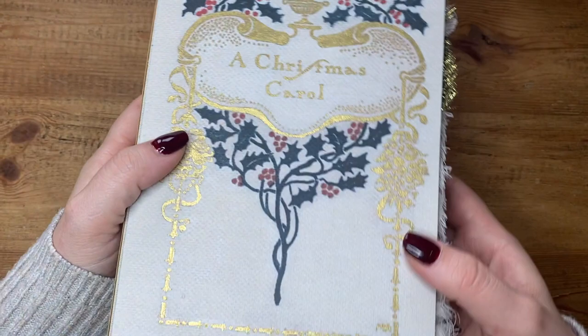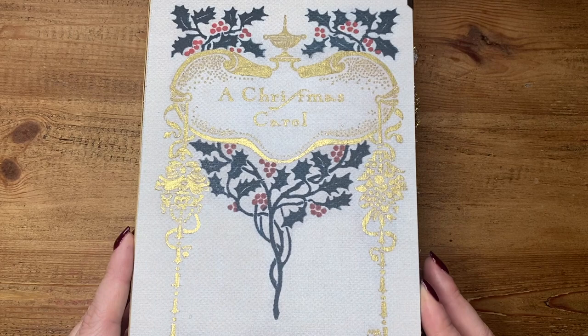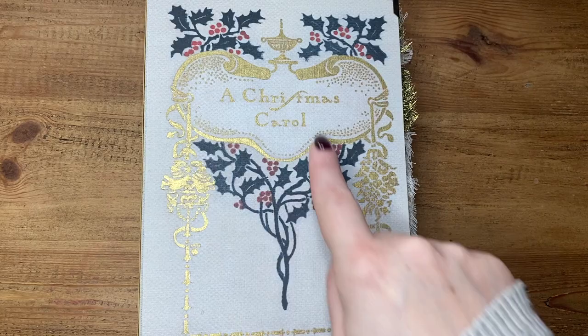I'll just look at that shine — it's so nice. And again, if you wanted to print this and recreate it, you could use a gold pen. You don't necessarily have to go out and buy gilding liquid. I really only got that because I was doing the original book, but it does come in really handy — like when I did the cabinet card piece around the aperture frame, I think it looks really effective. So anyway, I hope you enjoyed that and I'll be back again to show you some more very, very soon. Take care, bye for now.